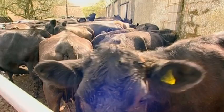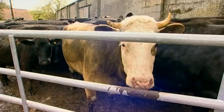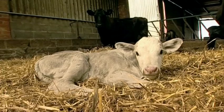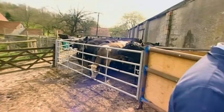I'm about halfway through my calving, and it's relatively unusual, but I'm running out of food rather quickly. Okay. And I just want to make sure that all the cows are in calf, any cows that aren't in calf, I can then get out feeding on grass and conserve my food reserves. So how many cows do you have here? I'm running 100 at the moment. Okay. And we've calved about 30 up to now. And how many are you expecting to calve in total? Well, I'd like to calve 100. Of course. In an ideal world, but whether that'll happen or not, I'm not too sure.